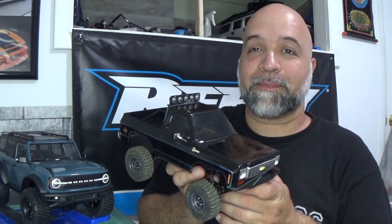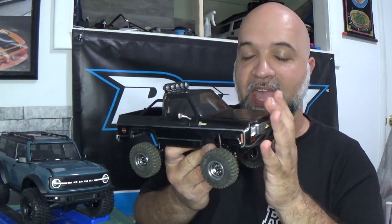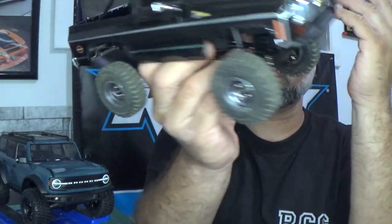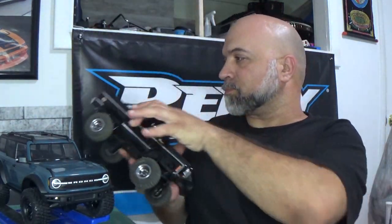One of the main reasons why I ended up picking this up is because of this guy. One of the main things that I want to do is compare the TRX4M against the FCX24 from FMS, and see how well each one does out of the box. This one, I have upgraded the wheels, the tires, and of course everything: steering, the lower links, upper links, and oil-filled the shocks. So I want to do a comparison of these two. Which one is better, the FCX24 or the Bronco? That's coming out in another video. Today, we're talking about this guy.